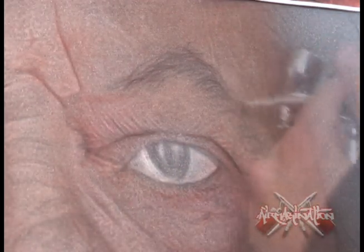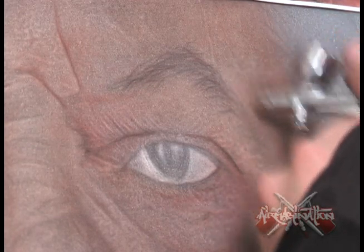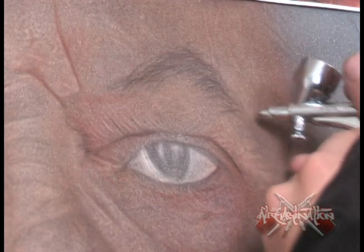Just have a consistent thin line and pull back the trigger just a little to get that fine line. You don't really have to be necessarily steady. Because remember, you want to keep that imperfect flow.